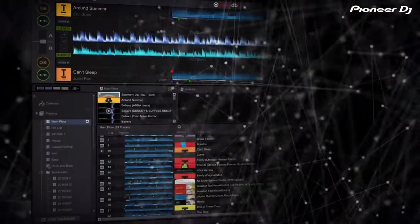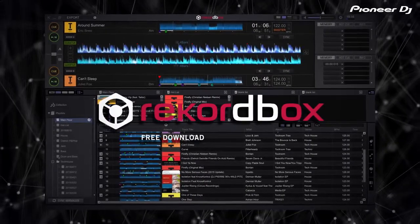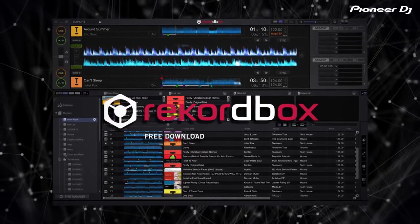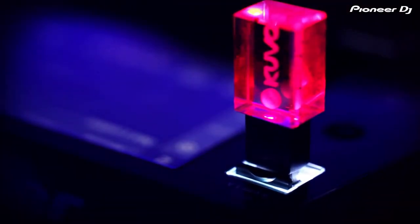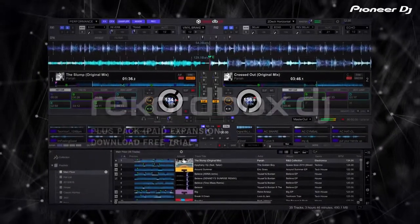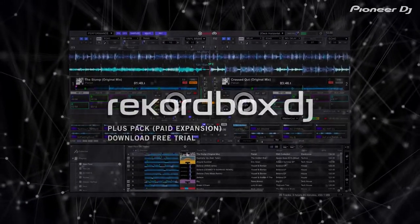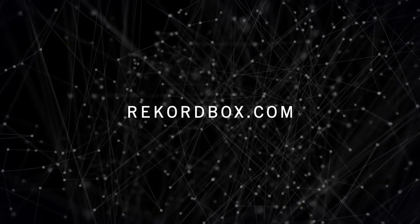DJs can explore their collection using the new split screen option and take advantage of Rekordbox 4.0's enhanced browsing options, including related tracks and waveform view. Continue using Rekordbox 4.0 for free to manage your music, play off USB, or use pro DJ link on CDJs and XDJs. With the addition of the Rekordbox DJ plus pack, you can now perform via laptop and controller, HID with CDJs, and soon DVS and custom MIDI control as well. Visit rekordbox.com to download now.